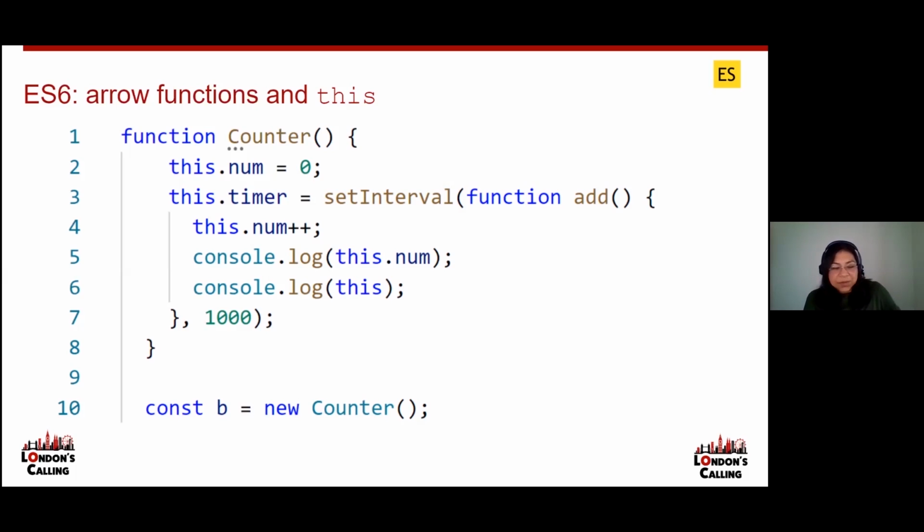But the problem is that won't happen. If I run this code, I will get not a number in line number 5. And I will get that this, who am I, is window and not counter as I was expecting. And the reason is what I explained before: the function add is not really declared as an object.